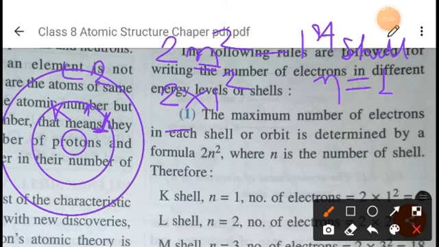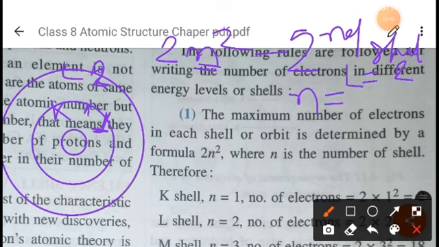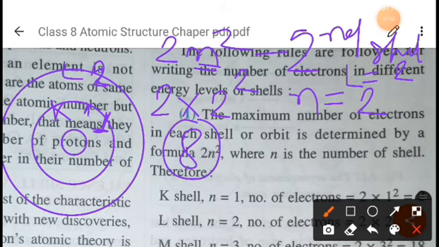Now next, when we talk about the second shell, meaning the L shell. In the second shell, the number given is what? 2, right? So when we talk about the second shell or second orbit, what is the name? It is L, right? L is given the number 2, means n will be 2 here. So when we have to find out the number of electrons in the L shell, it will be like this: 2 into 2 square, which is 2 square is 4, into 2 is 8. That means in the L shell there will be 8 electrons, right?